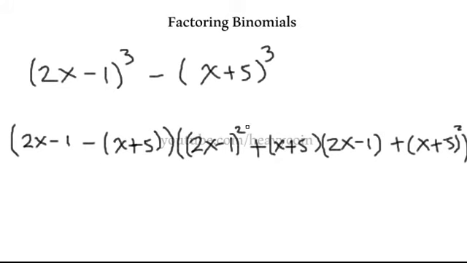Now, I'm not going to multiply all this out and simplify it down. I just wanted to get to that stage. I think that you should know how to distribute this negative across, square this guy, in other words it's 2x minus 1 times 2x minus 1, and multiply this together and square that and simplify everything down. So I'm just going to leave it at that.